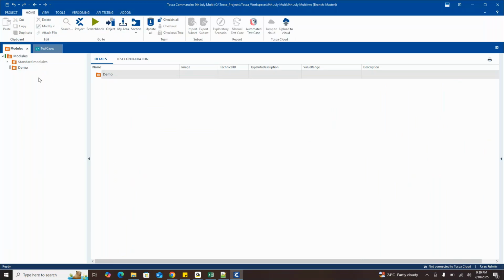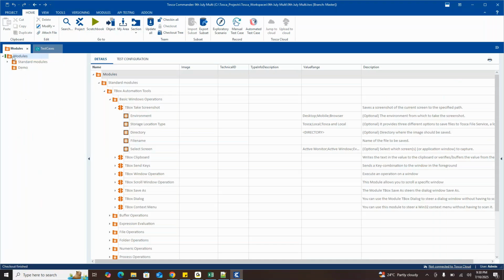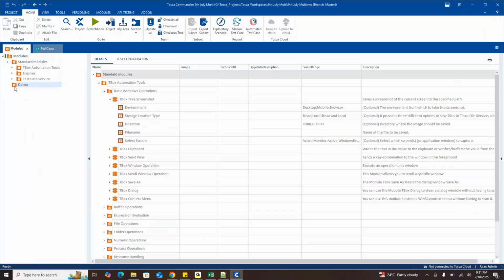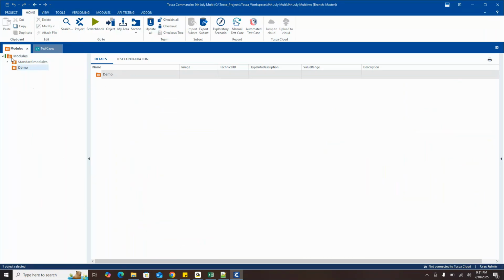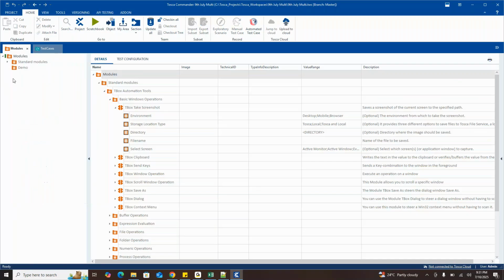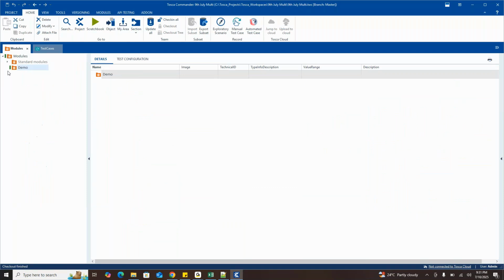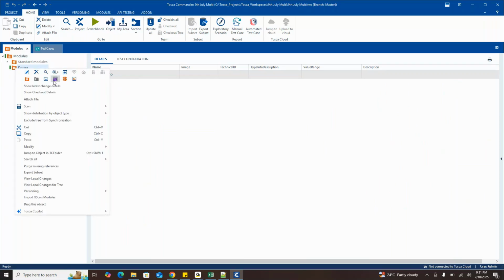This is demo, okay. And if I want to modify, I'll just check in all to make sure. If I right click on this and click checkout again, it will just check out my module folder. But as I told you, I don't have control on any of the folders. I cannot do anything over here. To have control on this, you either click on checkout tree, or if you want to access the demo folder, you come over here, right click and click on checkout. As you do it, you will again see a green icon here, which basically means that you have the authorization to make an edit or modify anything over this folder. And then you right click and you can see the options over here. Got it? Any questions till now?